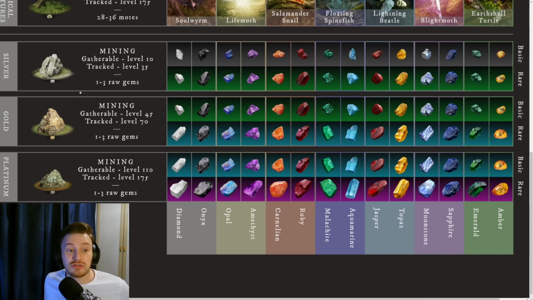Then we're looking at gold. Gold is where you will minimally get uncommon gems and get a better chance at brilliant and pristine gems. This requires level 45 mining to be gatherable and is tracked at level 70. And again, you can get 1 to 3 gems per drop every time you get a gem drop on the uncommons, and 1 drop on the brilliant and pristine.